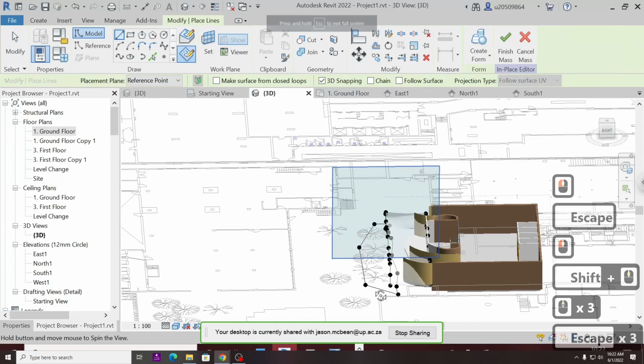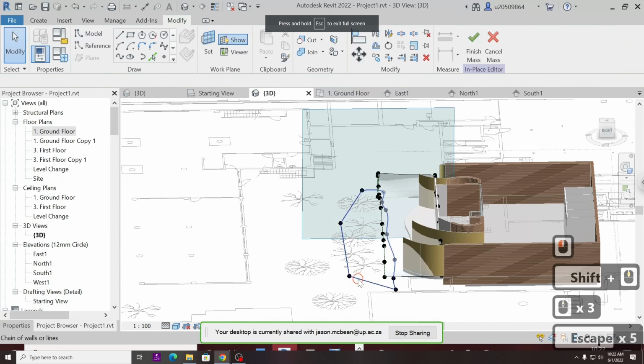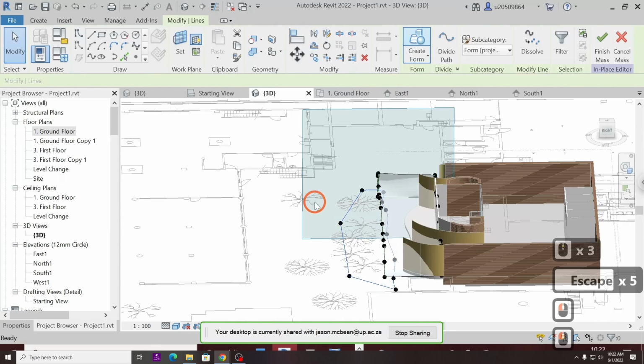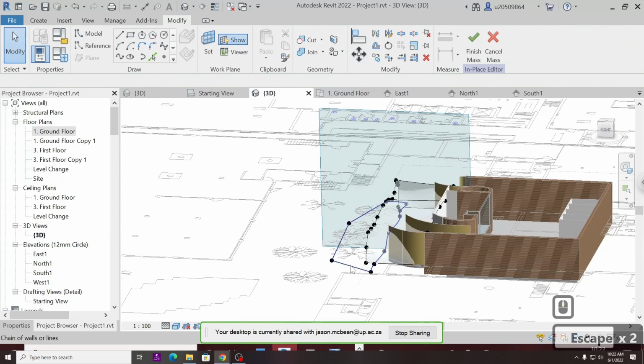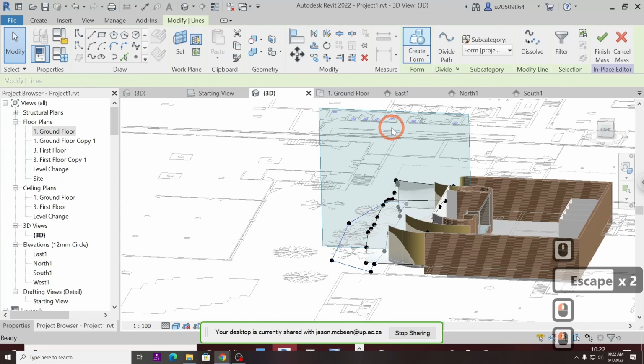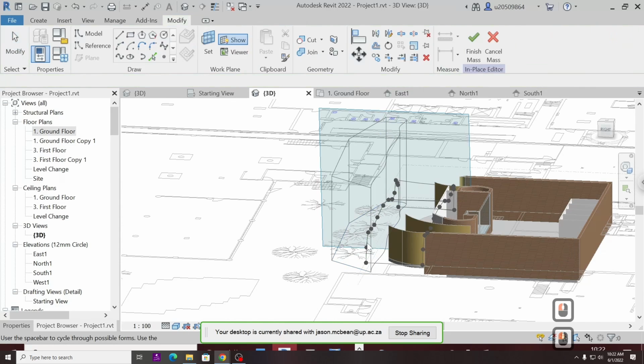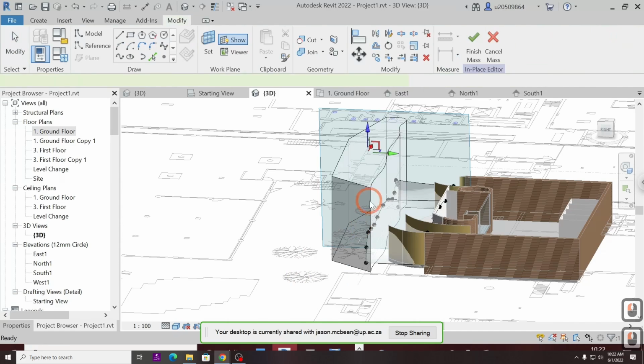Now, this bit of line work, we're going to select this and make this an extrusion. What this becomes is your create. Yes, that's good.